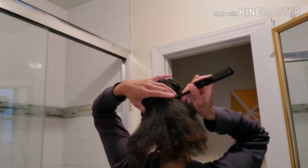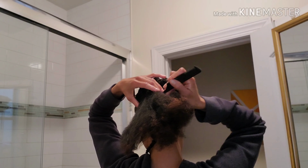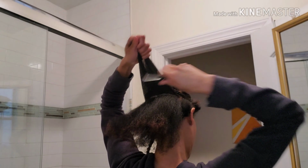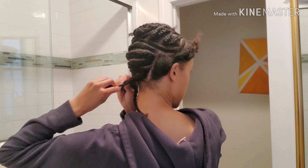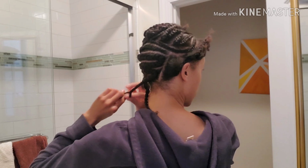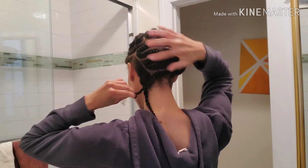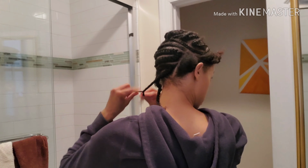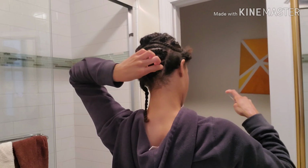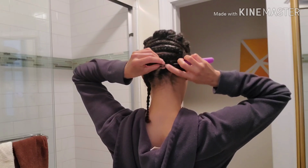Now this is the type of pattern that I have used on the previous crochet braids that I had, which is a zigzag, which I braid from one side to the other and then I connect it on the other side. So here I am. It's maybe 2.5 times through. I did these pretty fat because nobody's gonna see this. This is either gonna be down or go straight up into a ponytail, like I said, and I just crochet the little hair into another piece of the braid.